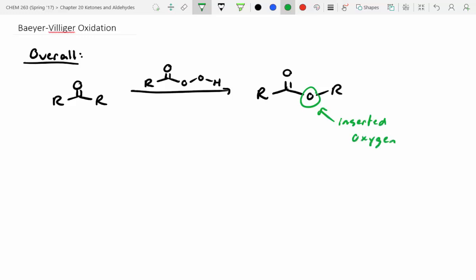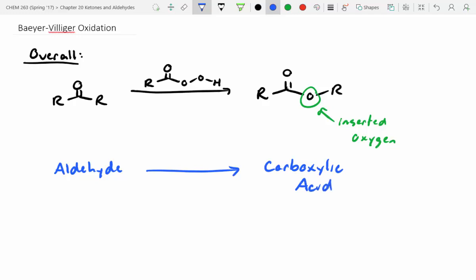And sometimes people will ask me, well, which side of the ketone will it get installed into? And there's actually a very firm set of rules you have to follow in determining which side the oxygen gets delivered to. So if you start with an aldehyde, you can convert it to a carboxylic acid directly.